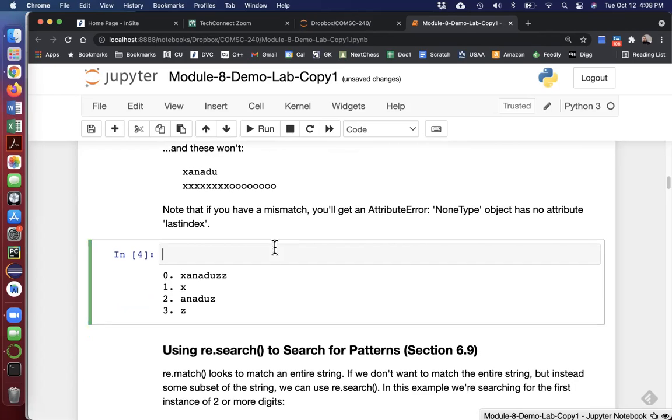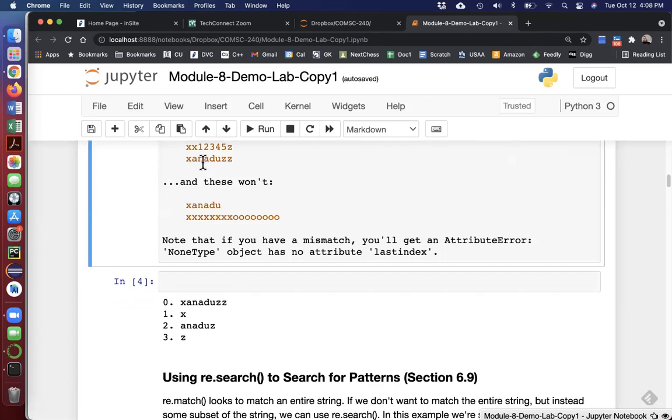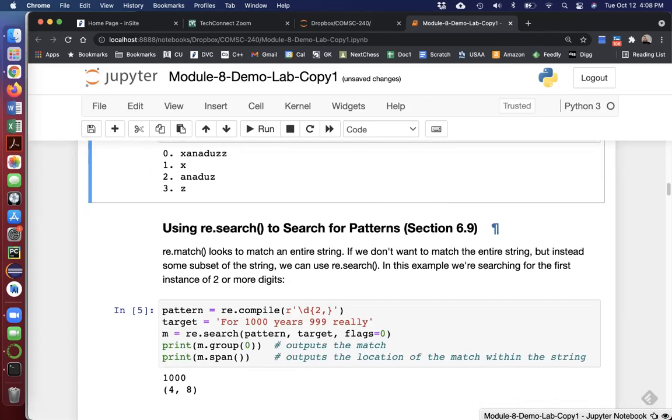So here is your cell to code that part, a couple lines of code, and then you should get results like this when you do that very first, or the second one here, Xanadu's, this line here. When you run that through, you'll get results that look like this. All right, so that is re.match.